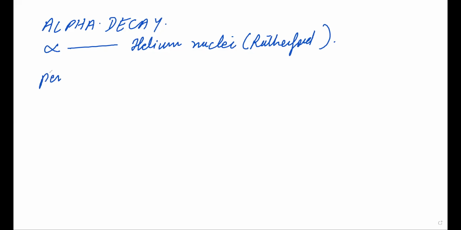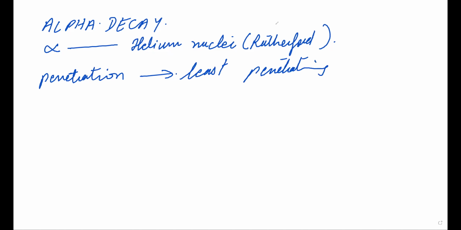So what else do you know about alpha? What's the penetration? They have a very low penetration power. Their ionization ability is great, in fact the greatest among all the three natural common decays that we observe. Alpha particles have the lowest penetration power. In fact, they can be shielded by using paper. And they have the highest ionization ability. And they can only travel about a few centimeters in air, until they get neutralized and turn into neutral helium atoms. Okay, so the ionization is explained by the fact that they are charged, right? Yes, ma'am. Okay, so they are the least penetrating of all radiation.